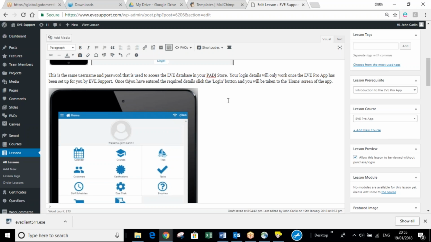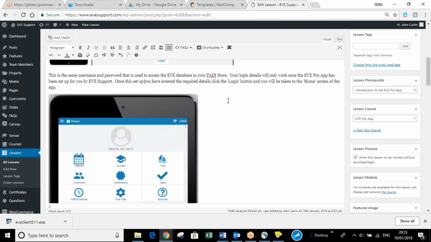Okay. Once this setup stage is complete, when you enter the required details and click the login button, you will be taken to the home screen of the app. Yeah, perfect.